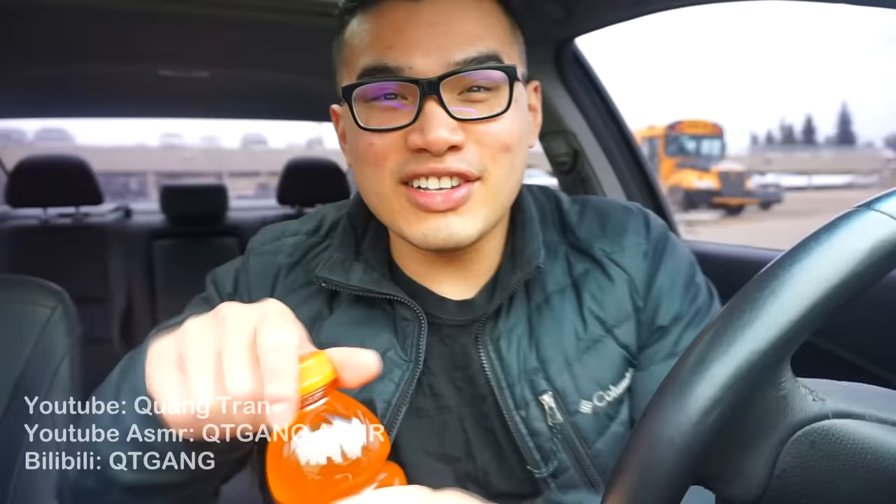Let's do this — a couple sips of this Gatorade before I go work out. Got to fuel yourself up before you work out. Nice, delicious orange flavor. This is my pre-workout — well, the meal was my pre-workout, this is just to wash it down. Let me pop through some questions. How do you feel about southern macaroni and cheese? I think it's delicious. Are you cutting? No, I'm maintaining weight right now. Every food you've made — what's your favorite? I love food, all of it is my favorite.